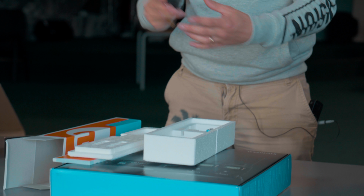So let's get this big boy out of the way. What's in this one? This, guys, is a rack. Let me see if I can open it. So this is a rack. If you open it up, in here you can put some rack units, for example, stage boxes, in-ear receivers, microphone receivers or senders or things like that. Whoa, all the screws have gone loose and they're all over the place already.